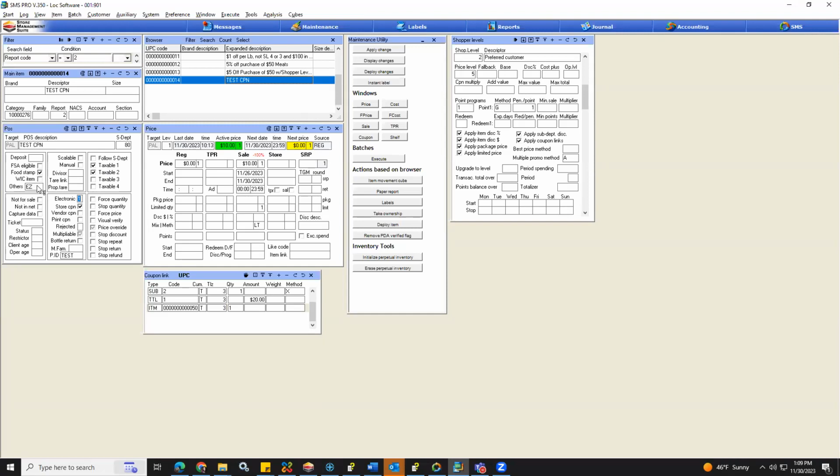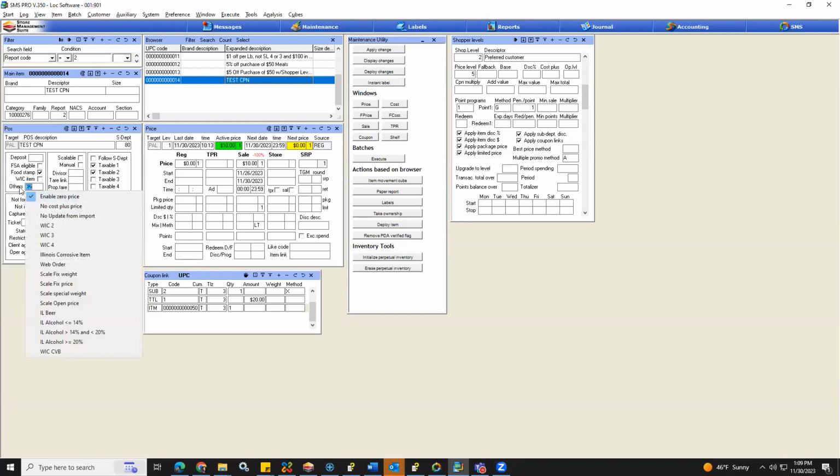The last field over on the POS table is this others field. With coupons, it's a very common occurrence that we have to make the value of the price $0. Generally speaking, the value is the value of the coupon, but if you're doing 8% off, then the price is actually going to be $0 and you do the percentage down here. So you need to put EZ. What EZ actually means is enable zero price.